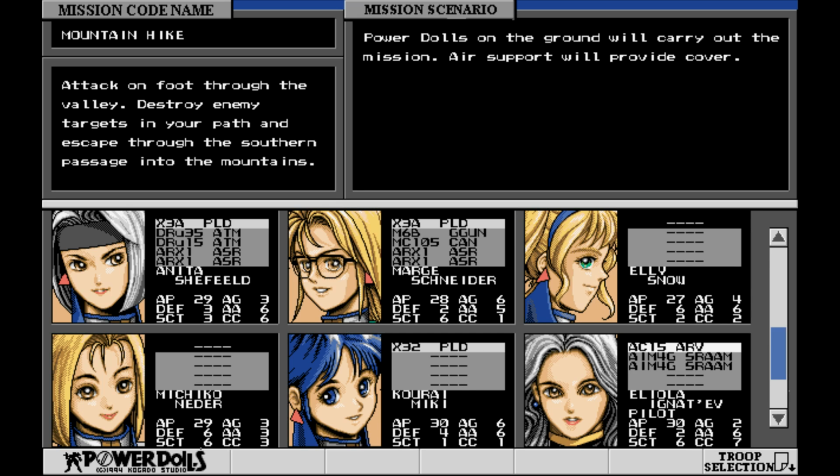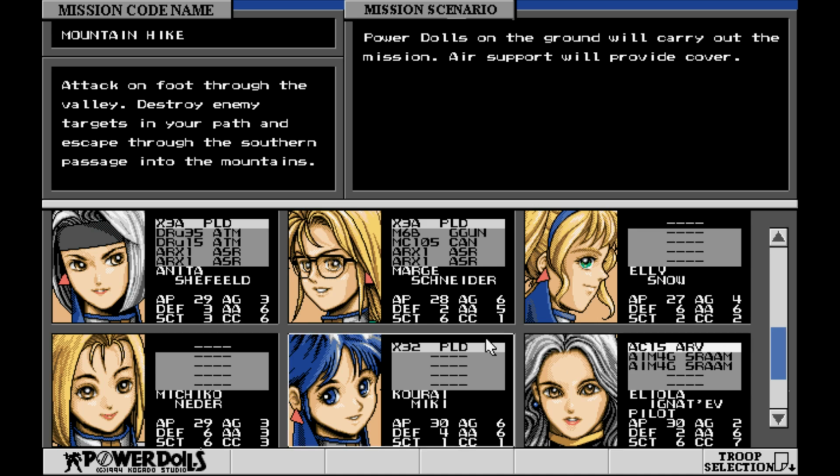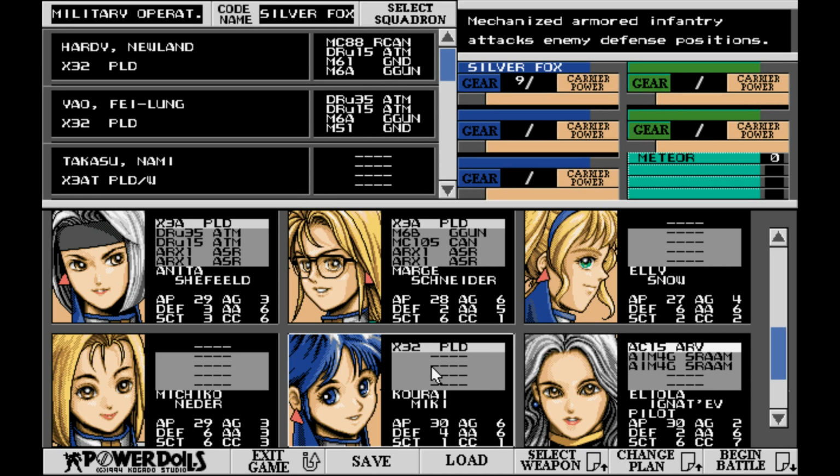And then Miki over here, is it Miki? Is that her first name? I mean, she's not too bad. Her scanning range is terrible, and defense is a bit poor. But she's got 30 AP and good anti-ground and anti-air. Oops. Yeah, okay, we'll go with them then.